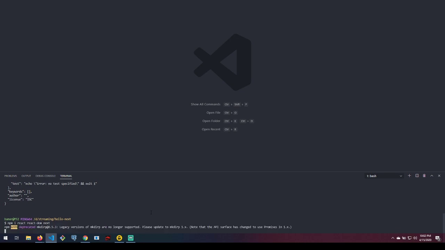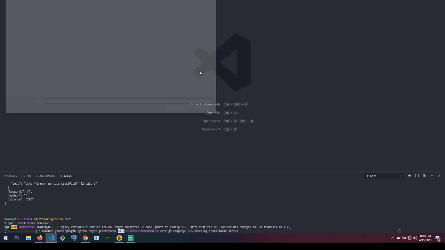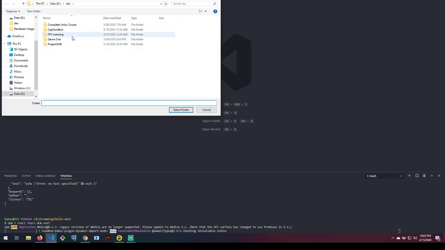Yep, so we can see that popping in, and while we're waiting, I will also just open this folder here. Actually, I guess I have to wait for this to download, and then I can open this folder. Let's see here. There we go. Hello next.